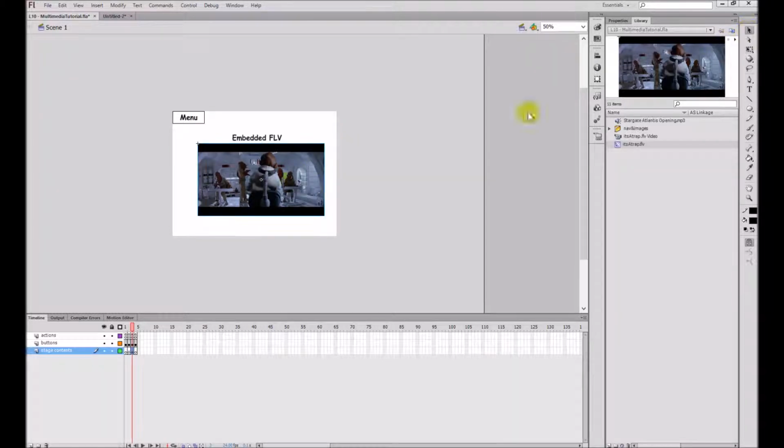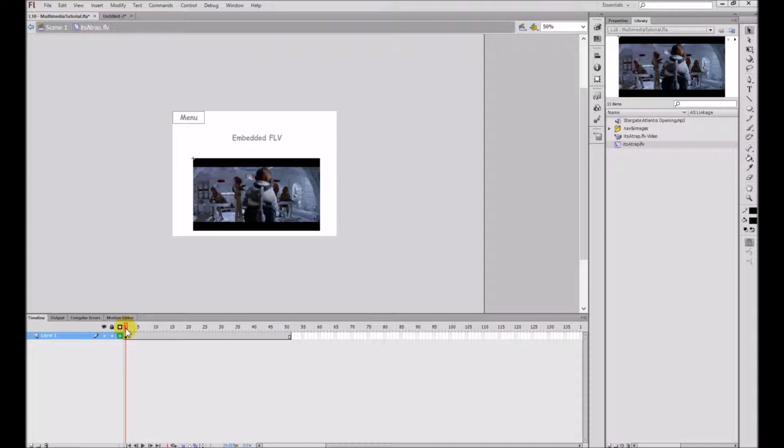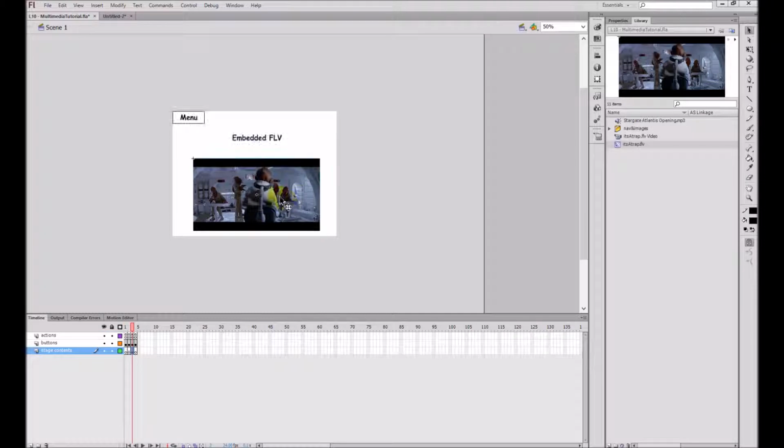All right, there it is. Now it's fitting, and you'll notice it is a movie clip, as you can see in the timeline. This means that if we double click it, we can get inside, and you'll notice that all the frames of the video have been allocated, just like you would have created a tween or a frame by frame animation. So if you really wanted to, you could save this as a GIF or whatever. You could convert it, you could make it loop forever, whatever you want to do. But this will work.